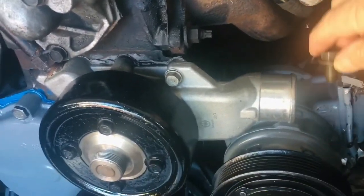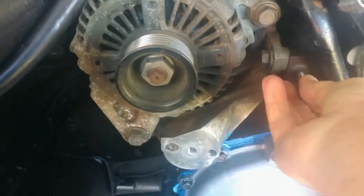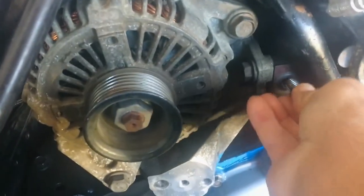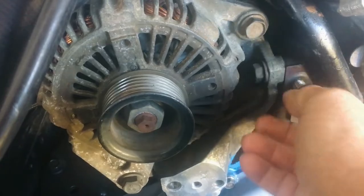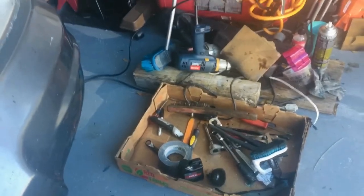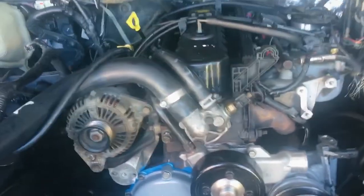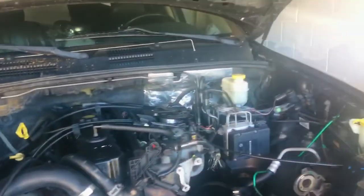The bolt goes back there in that bracket like this. I've stuck it here by the idler pulley — same size — so I won't lose it again. It wasn't really lost; it was in a box, but I can't see up close without my glasses. It was in that box — I looked several times yesterday and this morning but my wife saw it right away. Anyway, that's the update. If it warms up a little bit this afternoon, I will complete the installation of my AC compressor and move on to the next step, whatever that is going to be. My Jeep out.